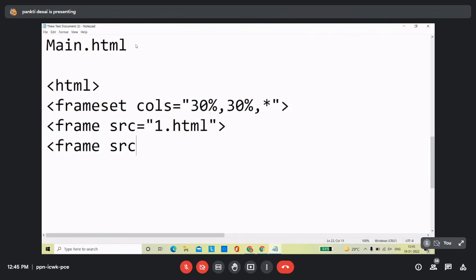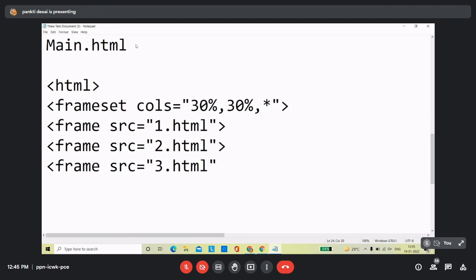Frame SRC is equals to, in double quotes, write down URL for page you want to display in second frame, then same way for third frame, that is 3.html, right? Now 3 frame નું થઈ ગયું, right?